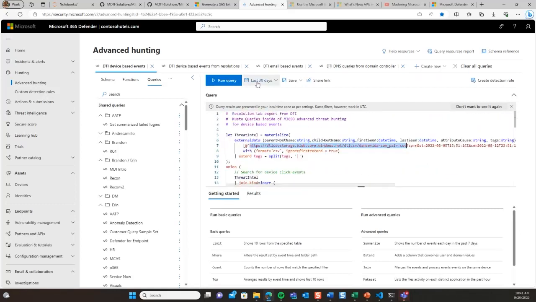So you can go and declare your time frame, of course, how far back you want to look for that. And then it will go back and do that hunt once you go and run the query.